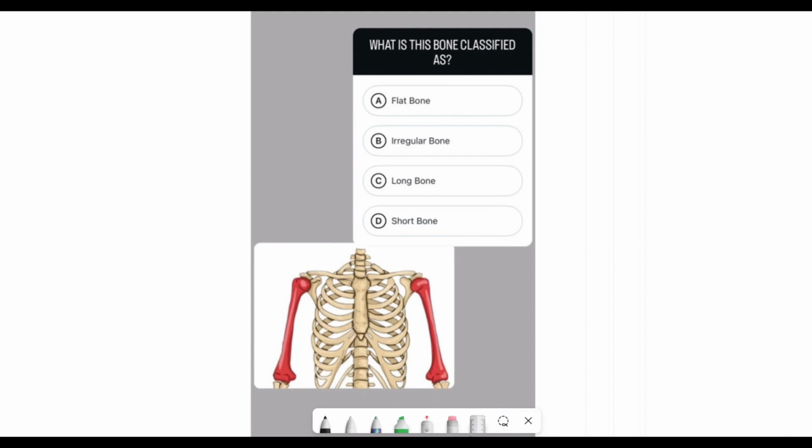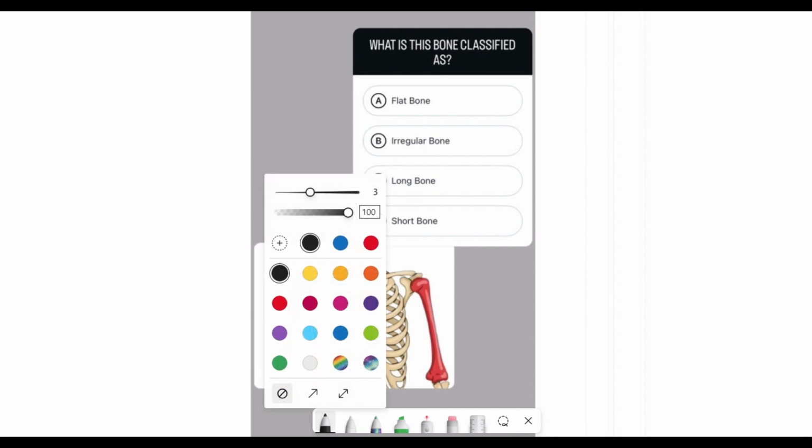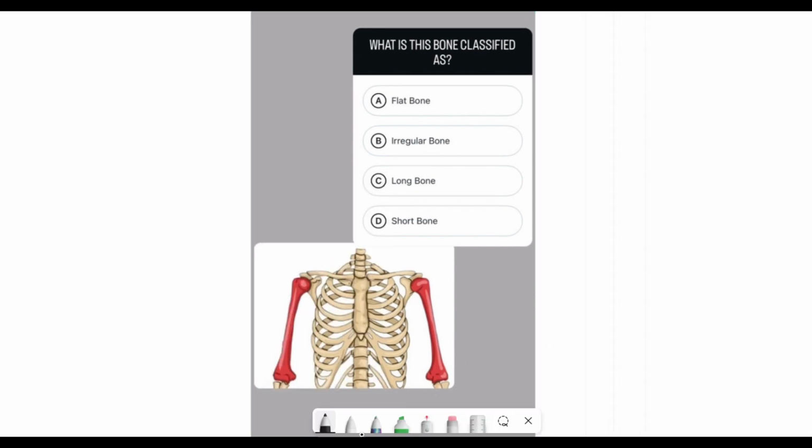Alright, so again here into the classifications. Just went over this, so should hopefully be a breeze for you guys. If not, just take some more time to go back, whether it's on this video or on Instagram, and go through the slides and try to remember the distinctive features or the functions that would help you remember. So whatever helps you guys remember, then just do that.